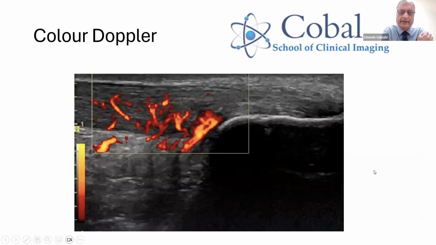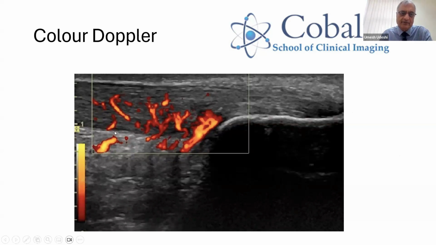Although I'm not trying to cover ultrasound or treatment in any great degree, ultrasound also is very useful for the Achilles tendon. It can be assessed pretty well with ultrasound. The advantage with ultrasound is that you can use the color Doppler function to assess blood flow, neovascularity into the tendon. So inflammatory conditions can cause neovascularity.